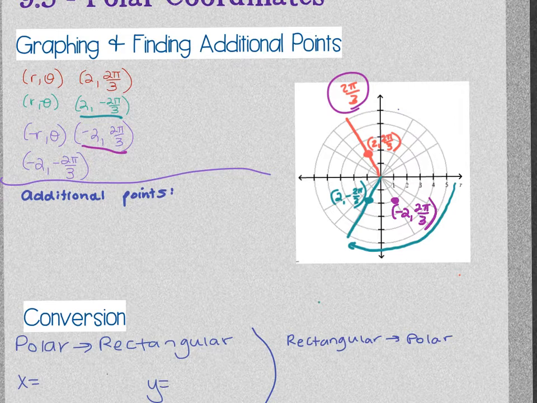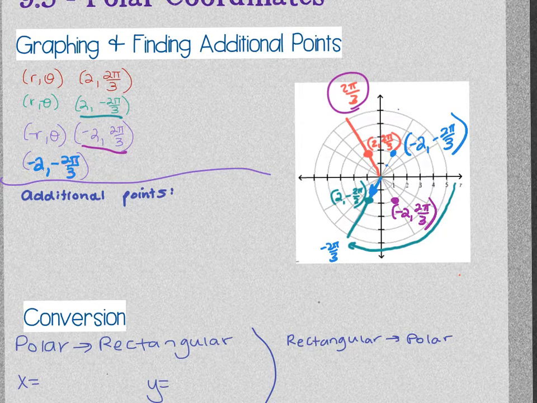Last one, let me actually change the color on that. So let's make this the blue one. (Negative 2, negative 2 pi over 3), which was back over here. Negative 2 means instead of going in this direction, I'm going to count away from it, and it'd be there. Remember that these are not rays, these are just coordinate points, so all you need is a point there at the end.